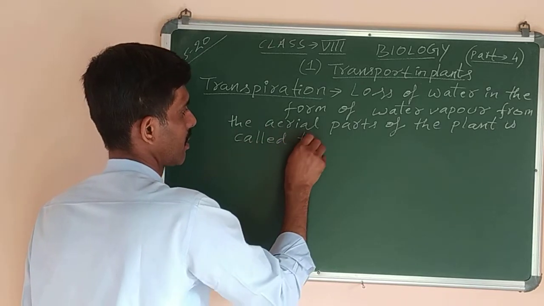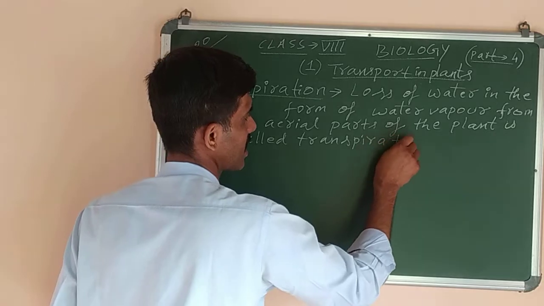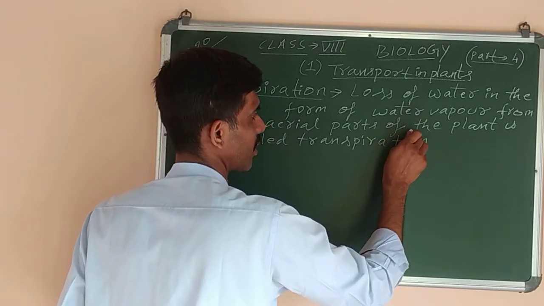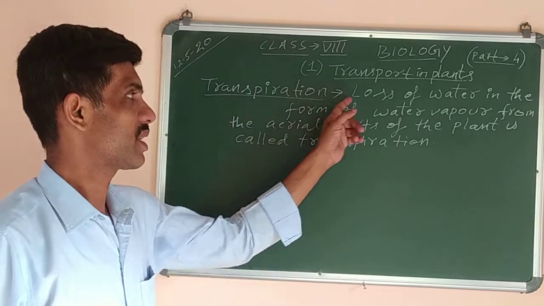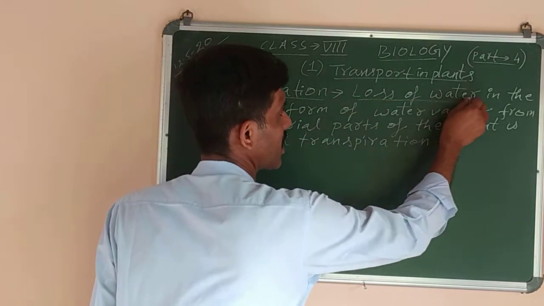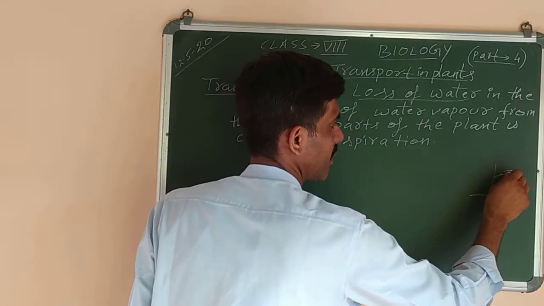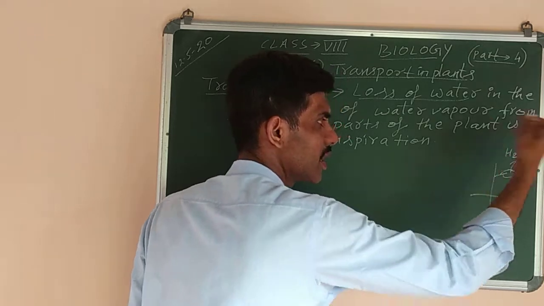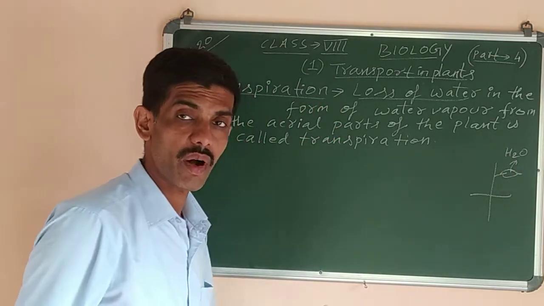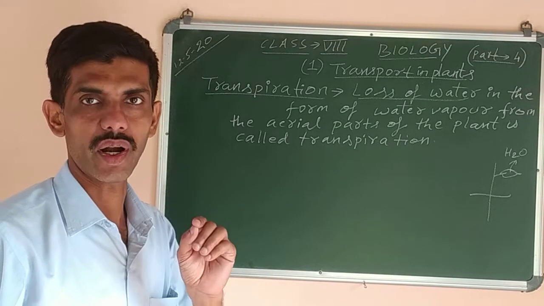Okay? So what is transpiration? If we say that the plant is transpiring, means the plant is losing water in the form of water vapor. It is the loss of water, means water is lost. From where? Like if this is the plant, this aerial part of the plant, the leaf and all is there. From here the water molecules will be released, H2O, into the atmosphere. It will be evaporated, okay, it will be lost in the form of water vapor, not in the liquid water.